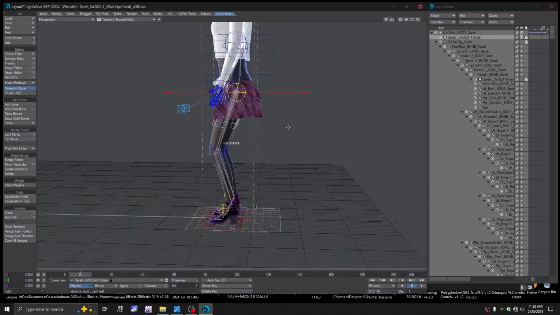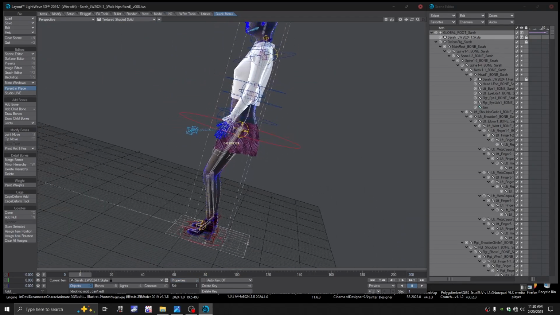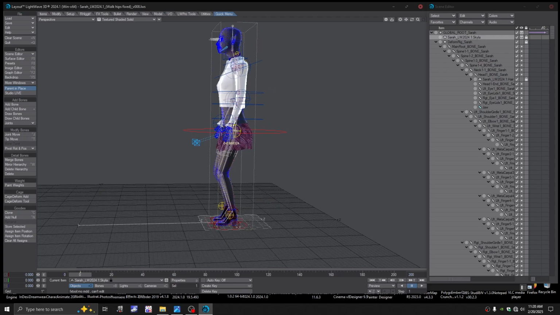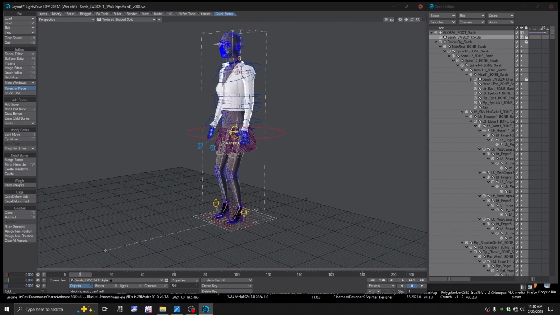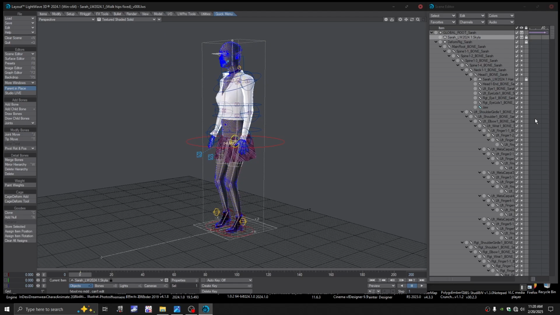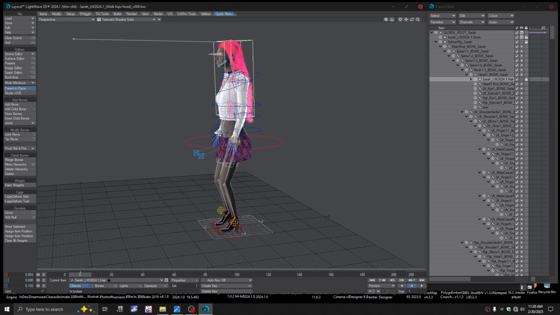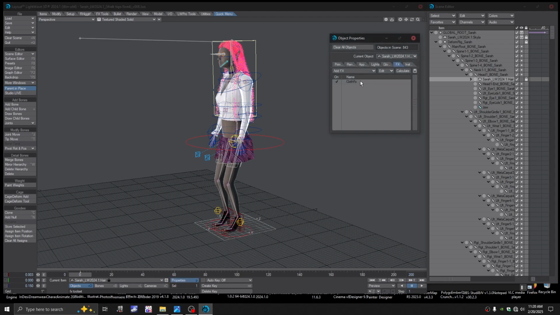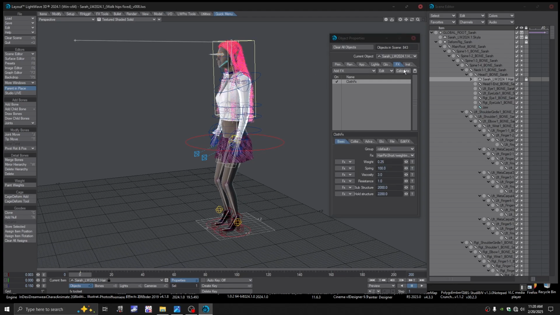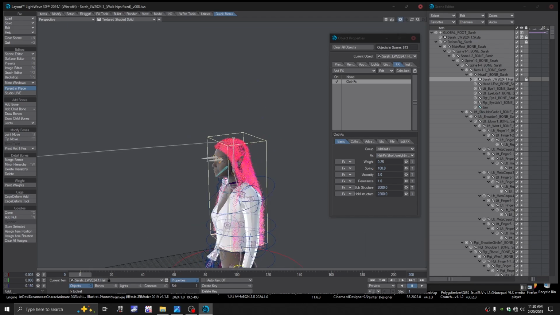And I'm going to calculate from the hair, from the ClothFX tab. So let me go ahead and calculate this and see how it is.